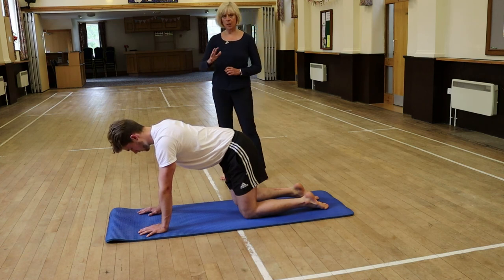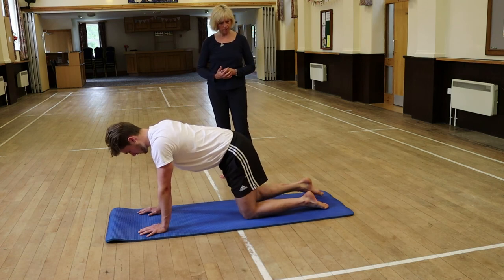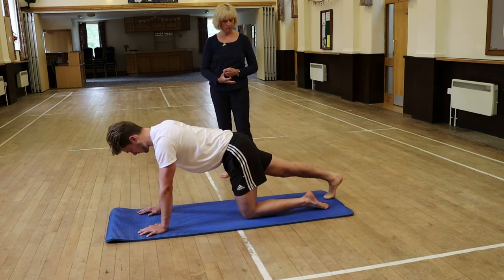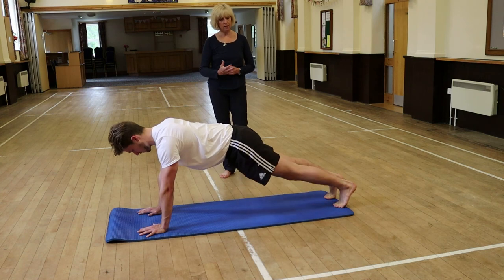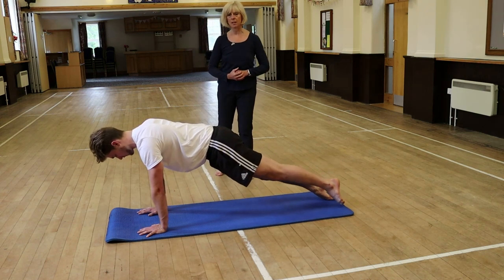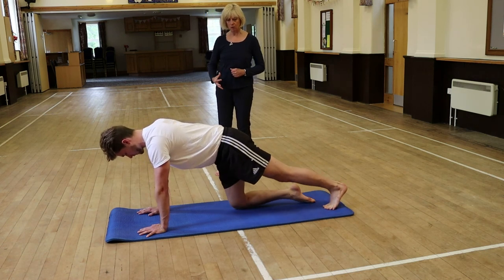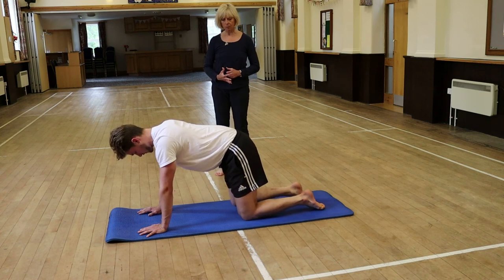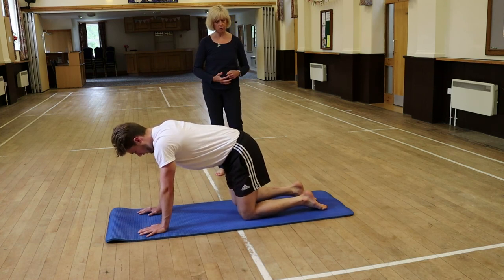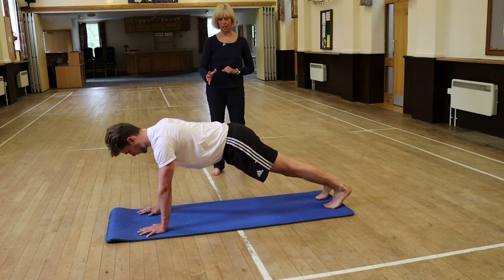So one of the ways that you can do this, instead of just staying in a plank, you can just move from your four-point kneeling, taking one foot back, checking that you feel stable, and the other foot back. If this is a bit strong on the toes, you can maybe try this in a pair of trainers. That might just protect your toes. And just keep coming down, making sure the knees go under the hips, and then back into your plank.